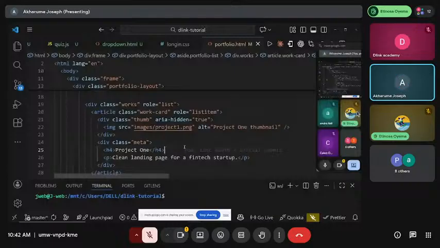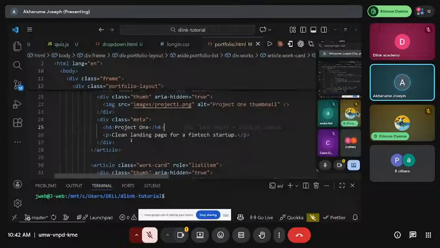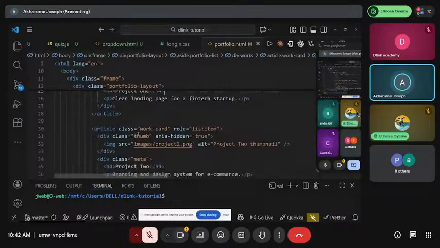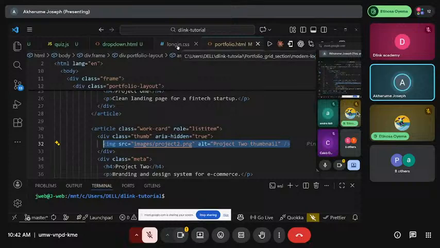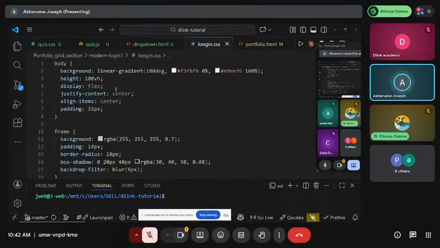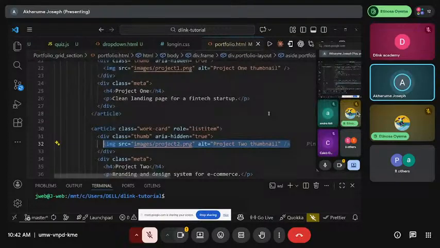So you can see project one, and you can see another image. I'm just telling you how to add images in your HTML. But take note, you can also add images in your CSS file, but I will not go into that much detail for now.